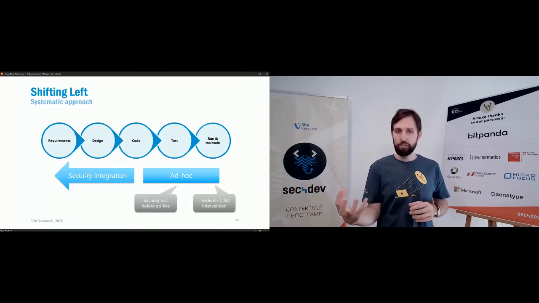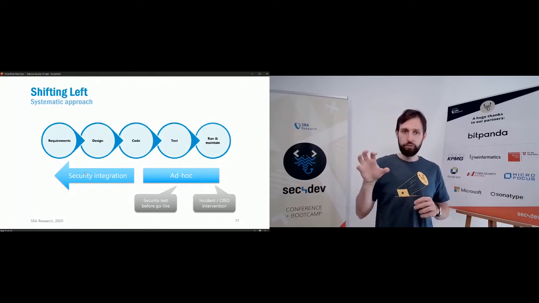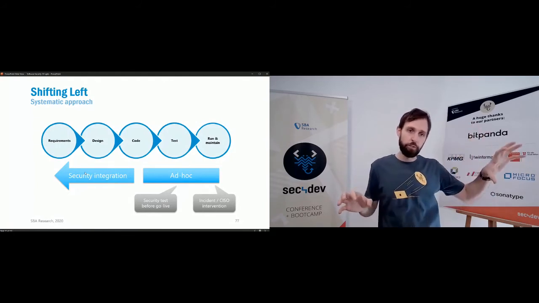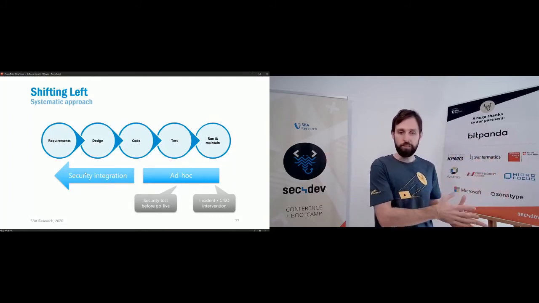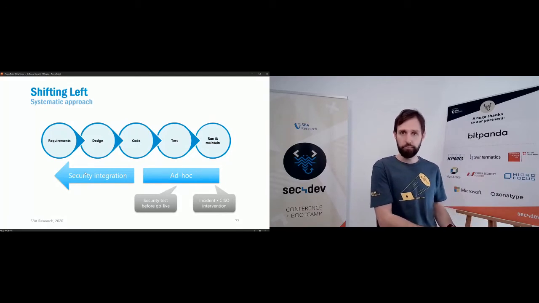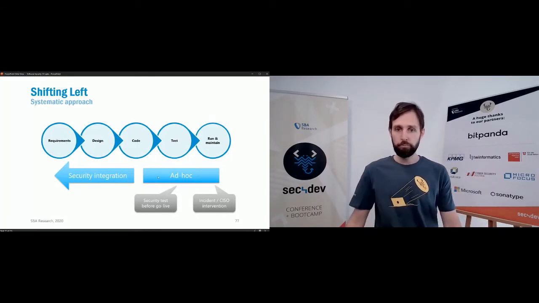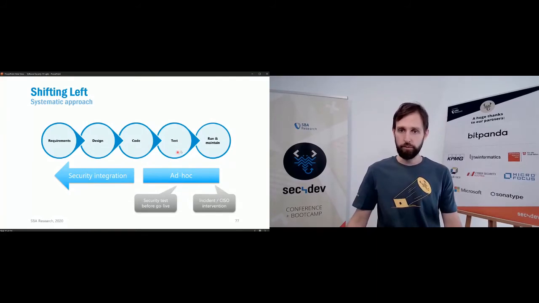So a solid test strategy. Also thinking about not just the coding, but also the design and the security requirements. So the further left I go, the earlier in the process I think about security, right? And if you're here, you code something, and then you do maybe a security test, a penetration test. That's more of an ad hoc approach to software security. If you don't do tests and you just run it and see what happens, and there's an incident and maybe somebody hacks the software, there might be CISO intervention. We're in the ad hoc world.